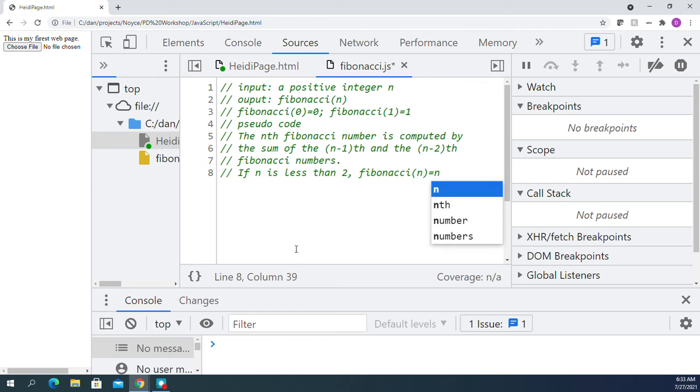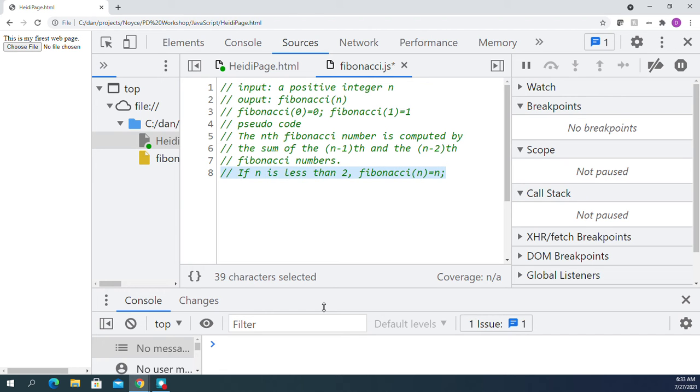Because if n is 0, Fibonacci 0 is 0. If n is 1, Fibonacci 1 is 1. And we assume n is larger than or equal to 0. If n is less than 0, well, we don't define it, undefined, so we'll return negative 1.